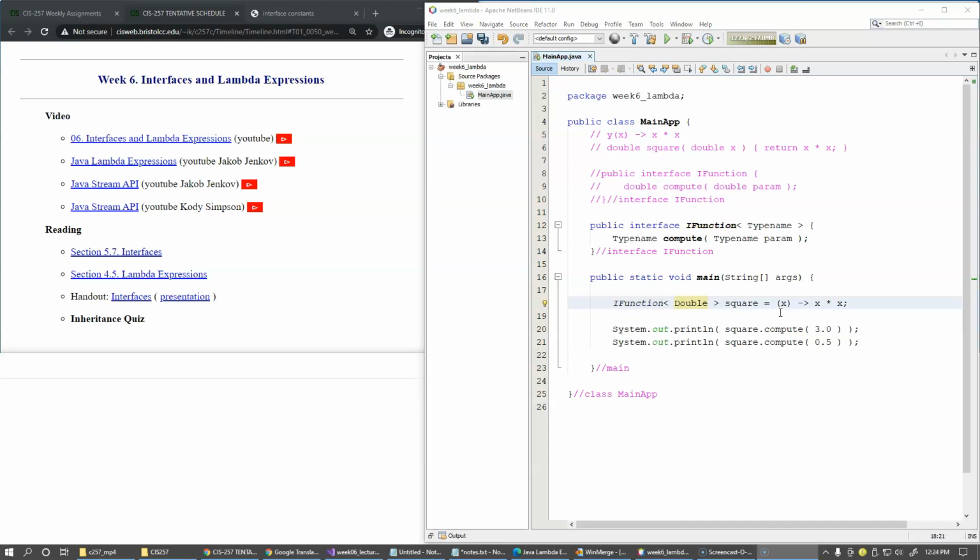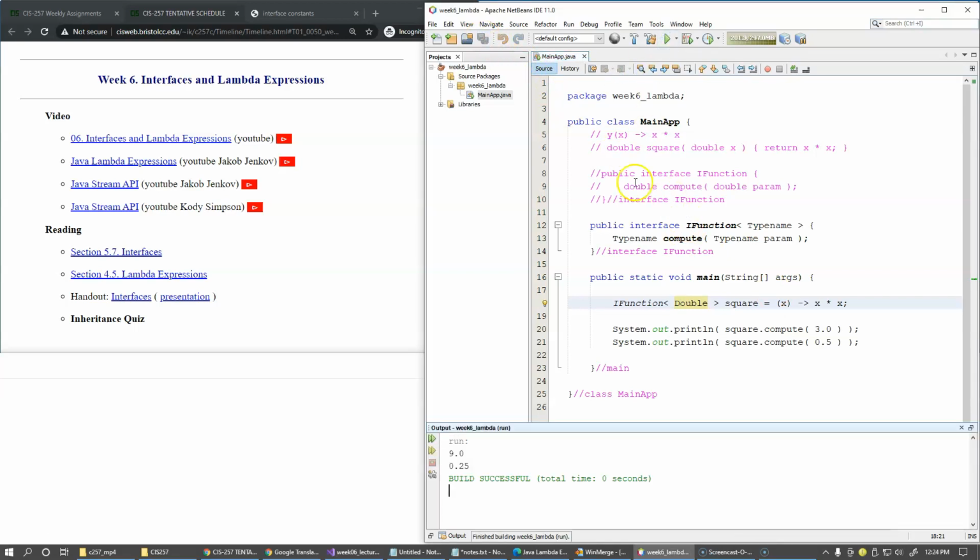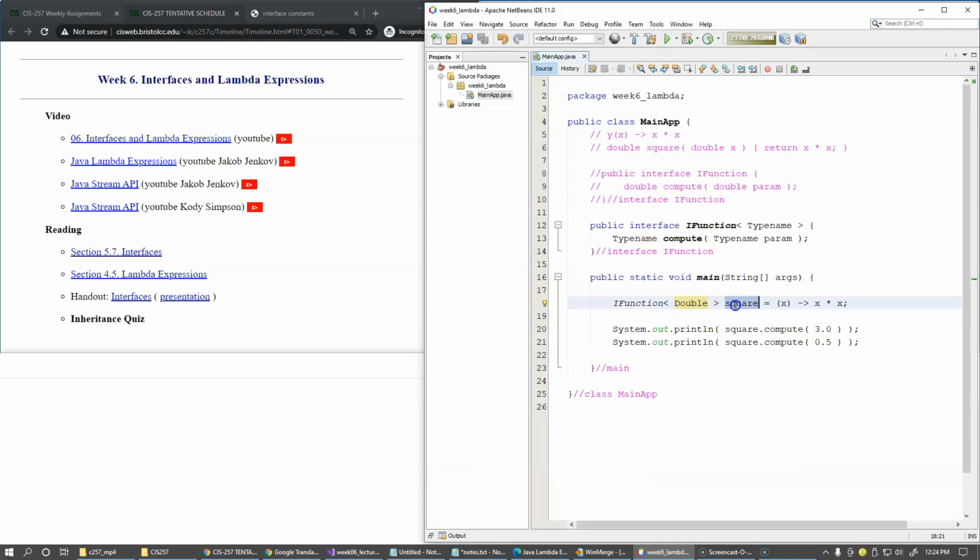So let's verify that everything is working as expected. I'm saving it and testing it again. You can see that the results are the same, but this time the interface with which we capture our lambda function defined by this expression right here now can be used with any data types that support multiplication.